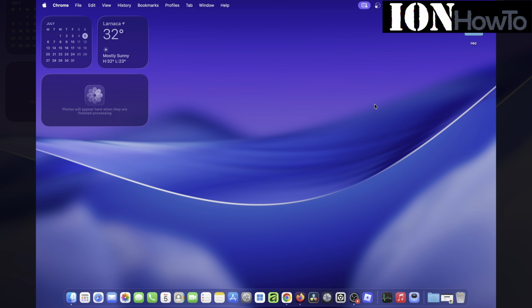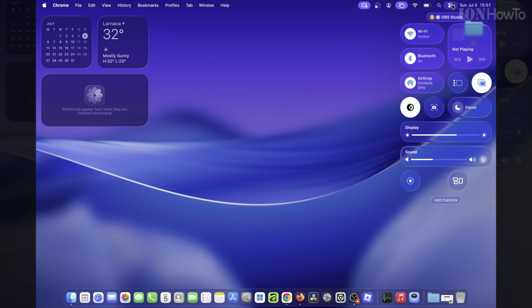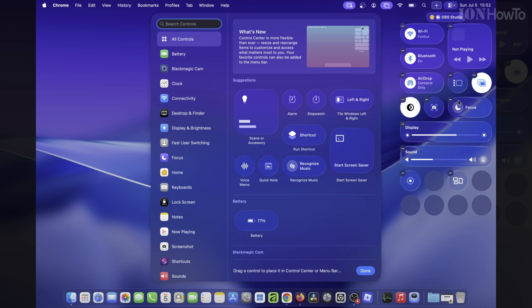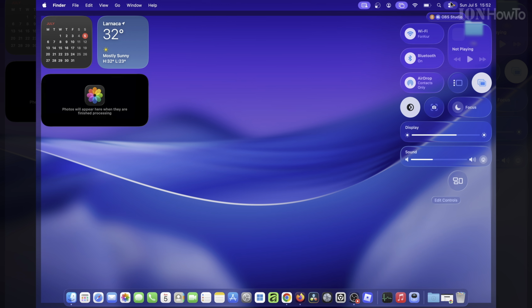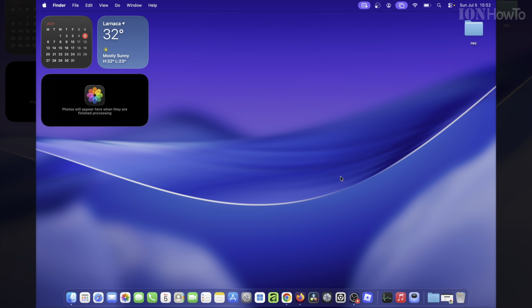Today I show you how to customize the control center on your MacBook Air M5, MacBook Pro, or any Mac really. And if you have an iPhone or an iPad, the control center will look very similar. You open the control center and then you can choose edit controls, and any of these controls that you don't want to have there, you can remove them by clicking on the minus sign, and also you can add new ones. So I can add new controls there if I wanted to.